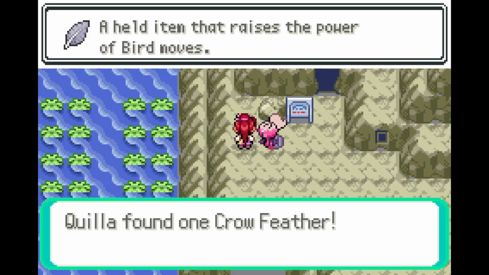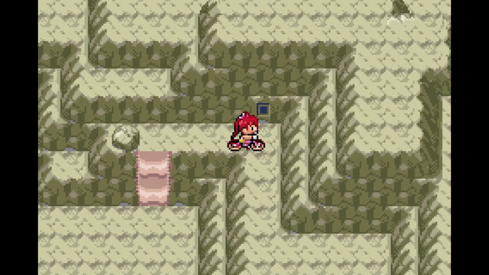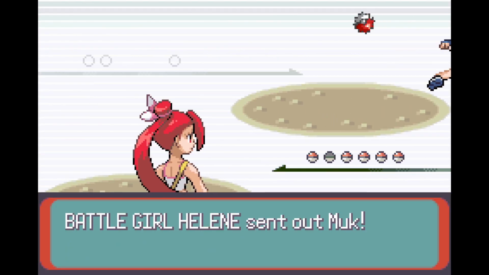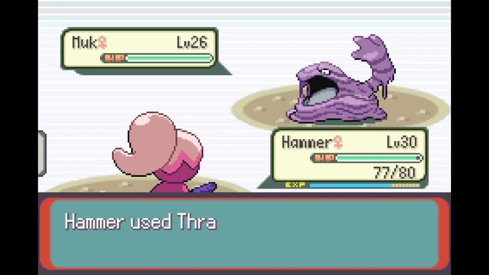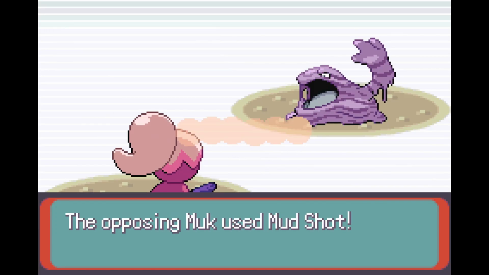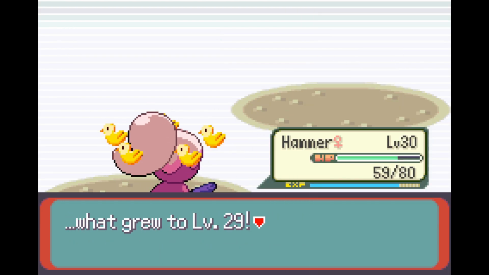And that takes me out to Route 115. We got a Crow Feather. Yeah. Come and fight me. Cool. Muck is a stinky poison type. Sure. How does Thrash do? Thrash is fine. Let's just let the Thrash kill real quick. Want to speed up a little so I can actually get to Rustboro before I end this episode.